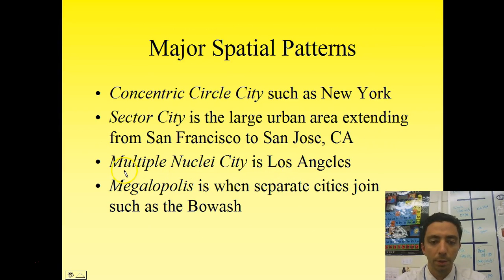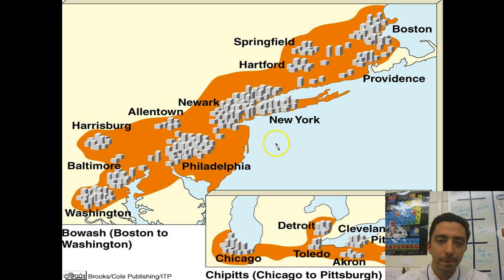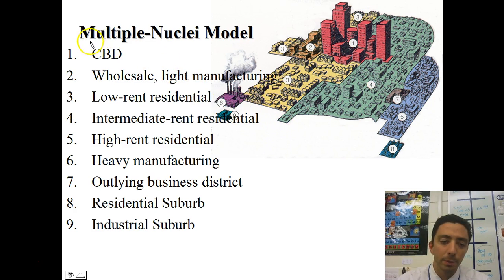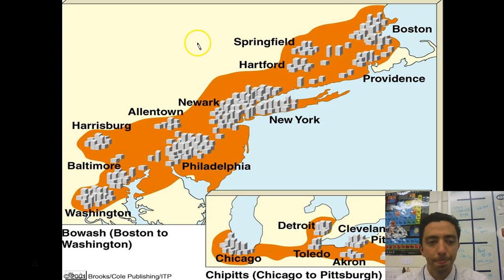Let me get our multiple nuclei city, Los Angeles. All right. So a multiple nuclei model is kind of similar to the sector, but we're not kind of circling the middle here. We've got a couple different important areas in it, and it's spread a little bit further apart. And it's kind of like Los Angeles. I think our multiple nuclei model would fit pretty well for Jacksonville if I had to pick one, somewhere between this and the sector model.